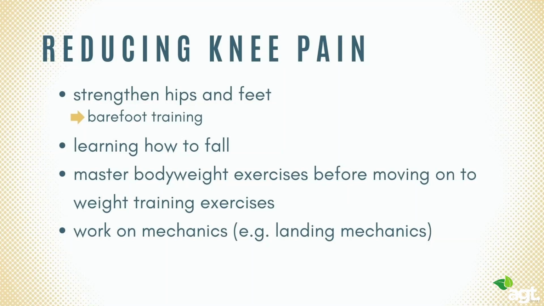The last thing for reducing knee pain or reducing overall pain and injury risk is to work on your mechanics. If it's your sprint mechanics, if it's your jumping mechanics, but especially your landing mechanics. If your knees are turned inwards or outwards, there's a much higher risk for injury, also for severe injuries and for knee pain.